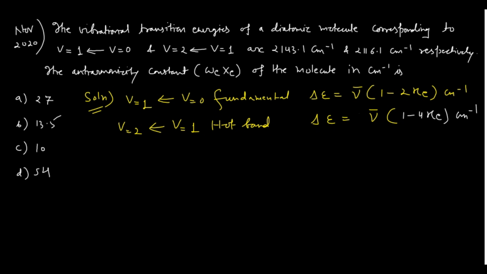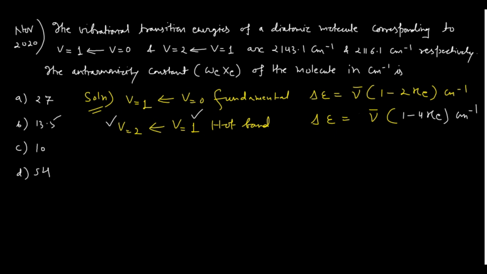So if you want, then you can calculate it also. But I am not going to calculate, because in my last lecture I have already given you the concept of how you can calculate. So first of all, make the equation for v equals 1, then make another equation for v equals 2, including your anharmonicity constant and all these things. Then subtract the value of E2 minus E1, then you will get this result. You can do it yourself. If you find it difficult to solve, then please comment in the comment section, and I'll explain in a separate lecture also. But right now you can understand it in that manner.